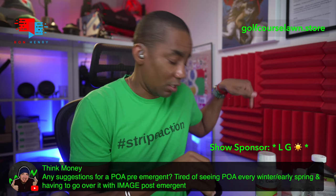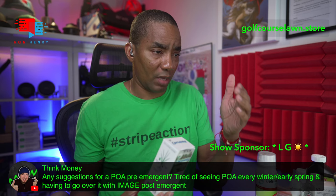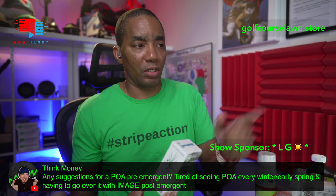That's going to do the best job against Poa in your lawn. Now, if you already have Poa, what you can do to get rid of it, you can use Image, but it's super slow. A better option for Poa, and I'm answering this assuming that you have warm season grass, because you would not be using Image if you didn't, is to use Certainty. So if you want to get rid of the Poa that you currently have, you can use this.